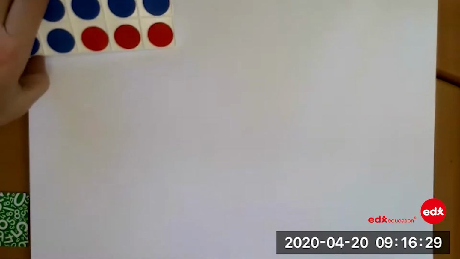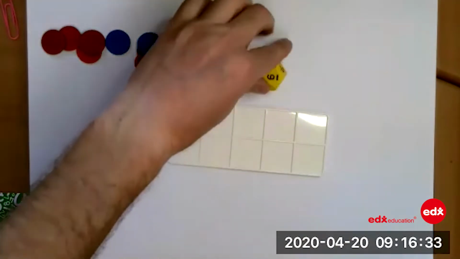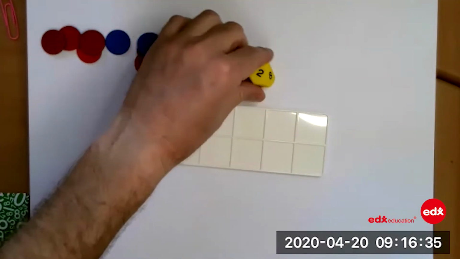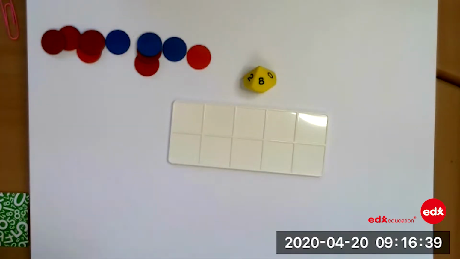If I just tip those off for now. So I've got my 10 frame, and if I just rolled a 10-sided dice, I might get something like 8 that shows up in there. I put 8 counters on. How many more would it need to make 10, and so forth? So that's the strategy, which is really about the facts that go to 10. Pretty important, because when you count or work out any decade, you're using that general idea.